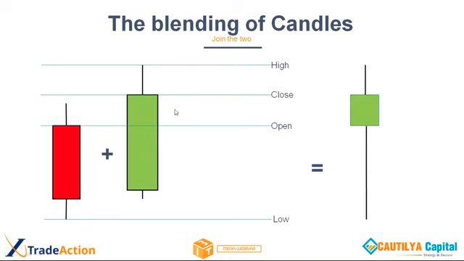There are two candles. One is a bear candle, which is the red candle, followed by a bull candle, which is a green candle. Now we need to assemble these two candles to get a combined candle. For that, the rule of blending is: take the open of the first candle, take the highest high of all the candles, take the lowest low of all the candles, and take the close of the last candle. In this case, the close is of the second candle, and hence we took the close of the second candle. And we plotted the lines there, and those are the open, high, low, close that we consider in creating the combined candle. And the combined candle looks like the one on the right side.